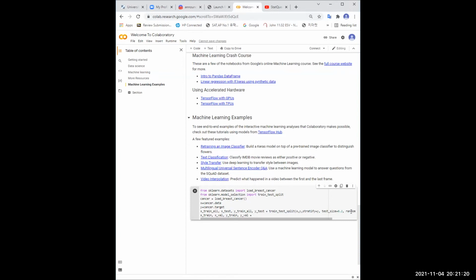That's why we're gonna split again. train_test_split(X_train_all, y_train_all, stratify=y_train_all, test_size=0.25, random_state=42).